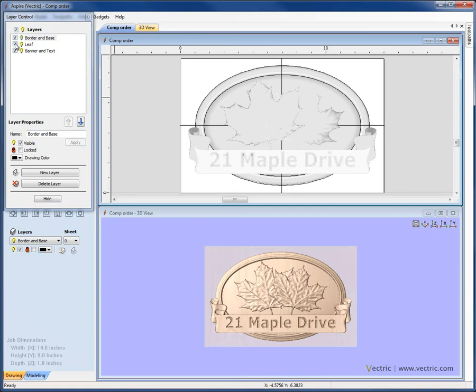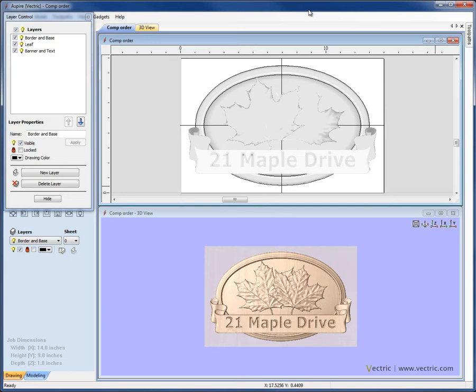The grayscales for the leaf are sitting in the mid-ground because that's the mid layer, and then the grayscales for the banner and text are the most prominent, as I said. The reason for having it in this order is that it's naturally going to be assumed that when you create a new layer, which is typically going to go at the bottom of the list, the objects you're creating on it, you want to be prominent on top of the things that you already have.